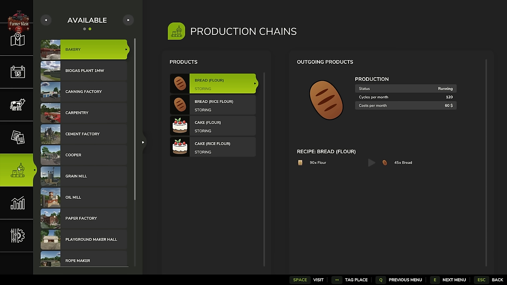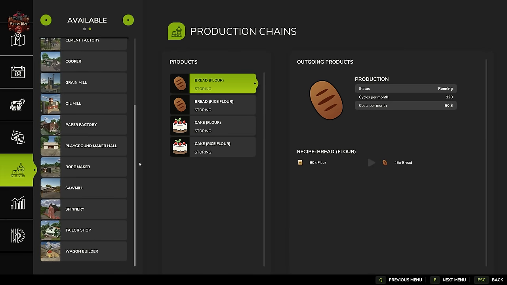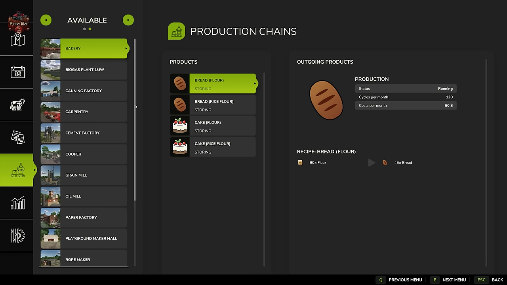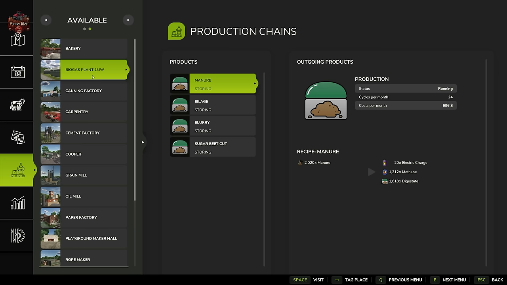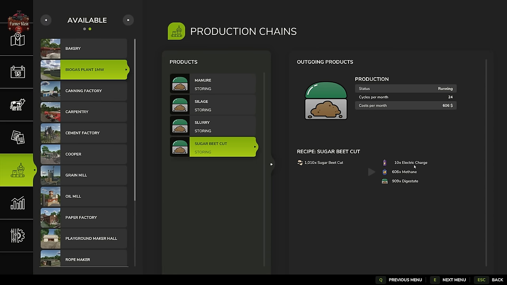And as far as productions go, we talked about we had the greenhouse for rice saplings. We don't own that at the start, so I'm not really sure why it doesn't show up here, but it's available on the map, and if you do buy, again, farmland ID 66, you will have access to that greenhouse. But we do have access to a bakery, and the bakery is going to make bread and cakes. We also have access to a biogas plant, which is going to take manure, silage, slurry, and sugar beet cut and produce electric, methane, and digestate, as we are used to.